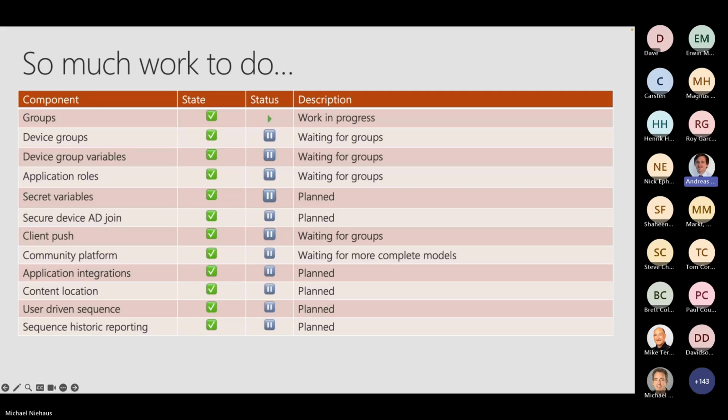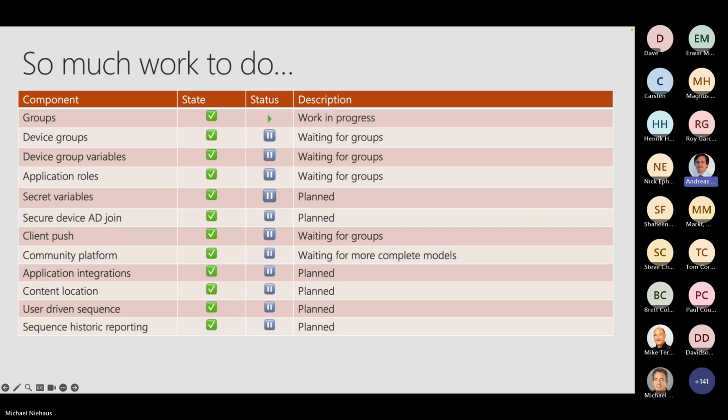And then we have the big piece, which we pretty much know how we want to build, which is the user-driven sequence. The way that we want to do it is to take the web UI that we have to build sequences and have it also drive the sequence itself, so that you can have a special step in the sequence that will provide the UI with the drop downs and things that you actually built in the web UI itself, so that you can build your own user-driven installation.